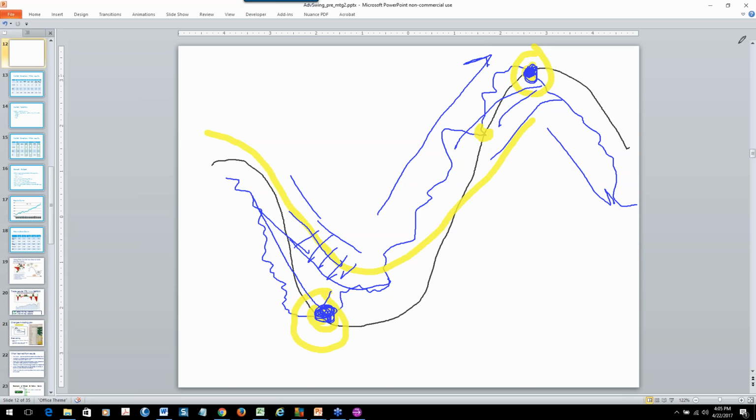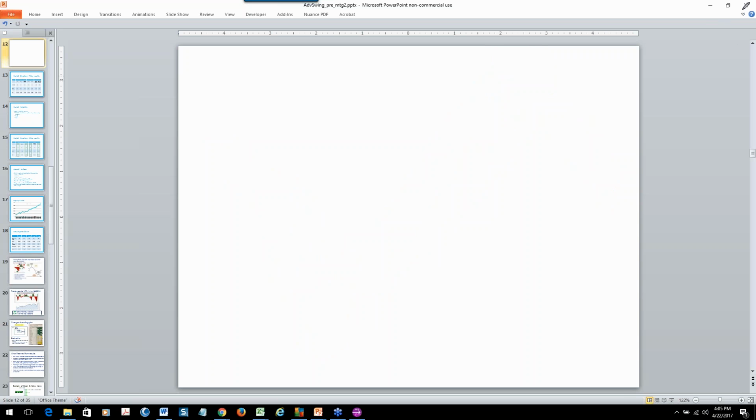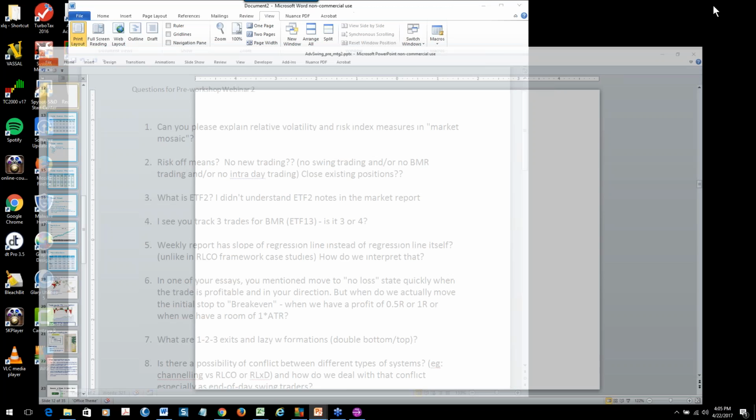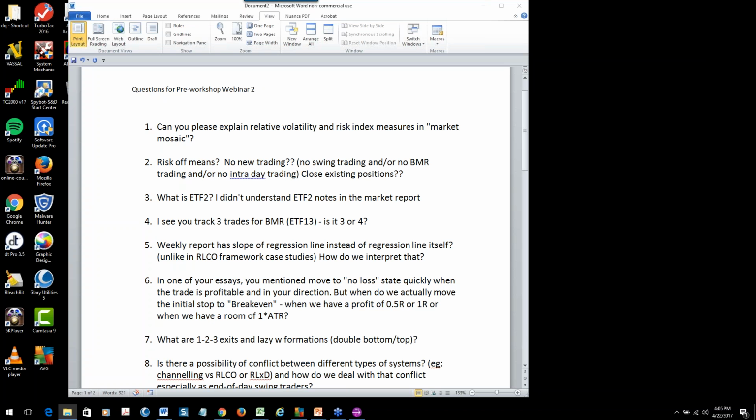So that's my answer for that particular question: sometimes I'm looking at the slope of the 30 period, and sometimes I'm just looking at the moving average of the regression line. Sometimes I'm looking at the slope of that moving average. And so that's a compound use of regression lines and slope. It lets us put today's values into perspective.